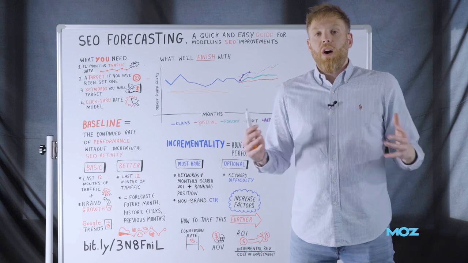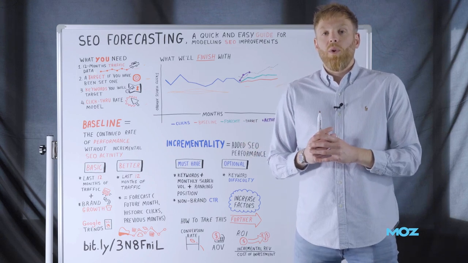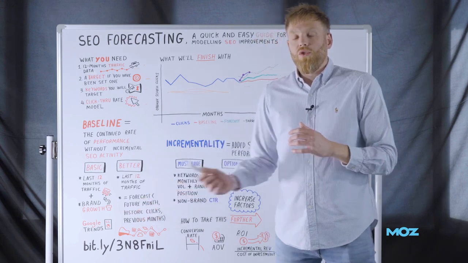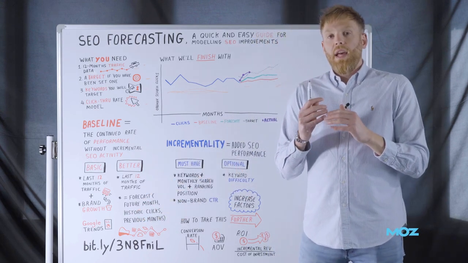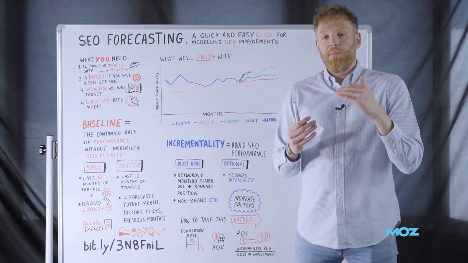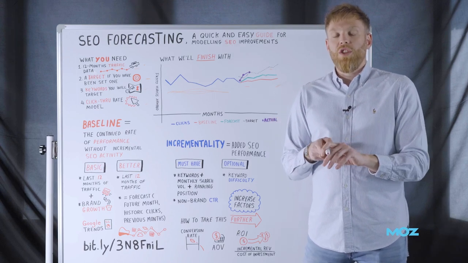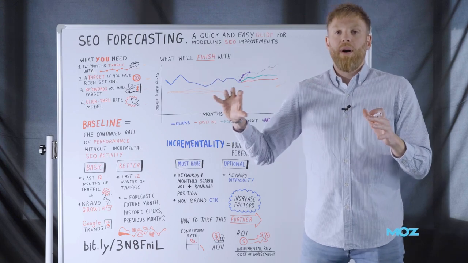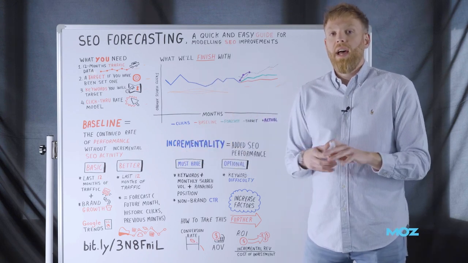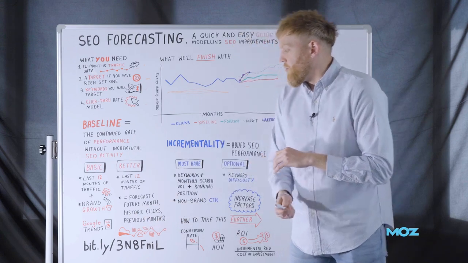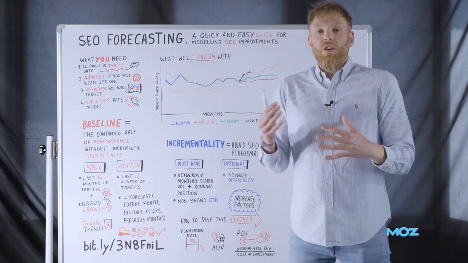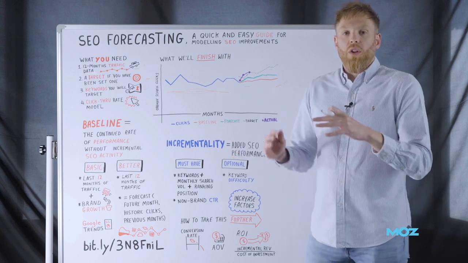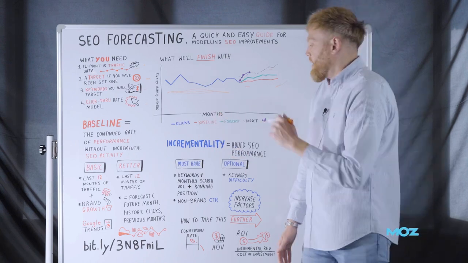Taking the last 12 months of your organic data, you can use Google Trends to see the brand growth that has been delivered over the last 12 months. And you can use that to quantify what we think naturally will happen based on the strength of the brand as measured by Google Trends. So that's one way that you can build a basic baseline with no SEO activity happening over the next 12 months.